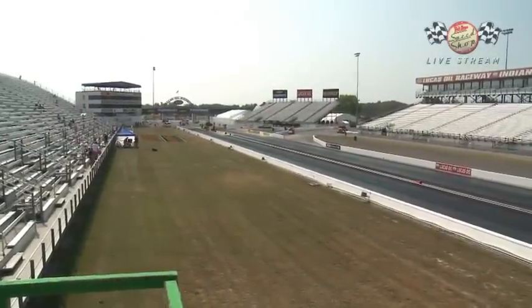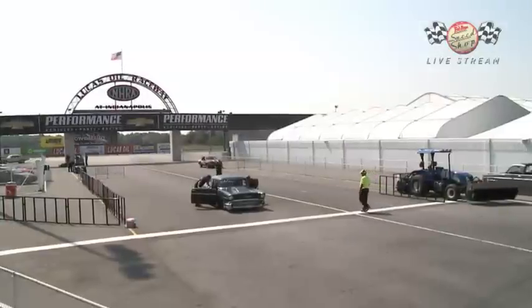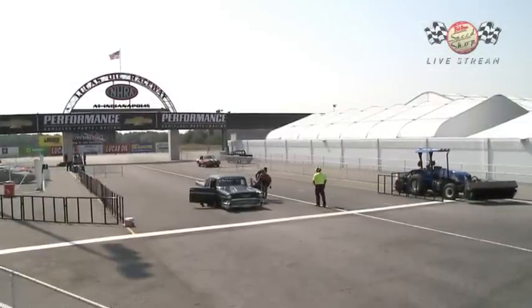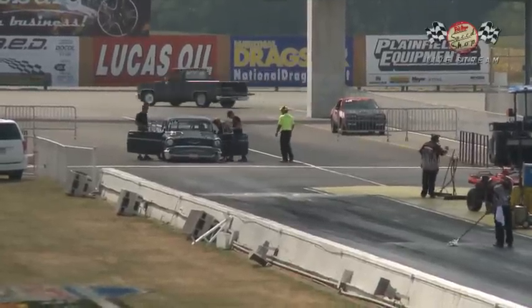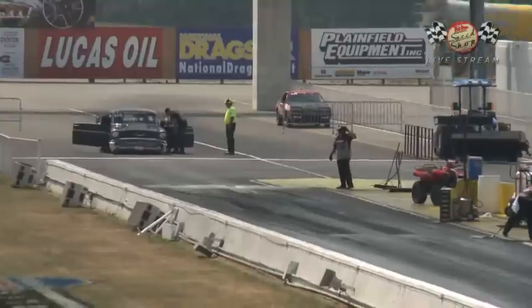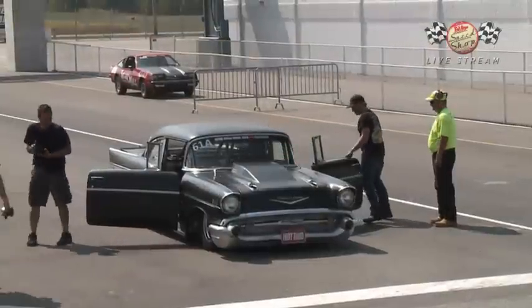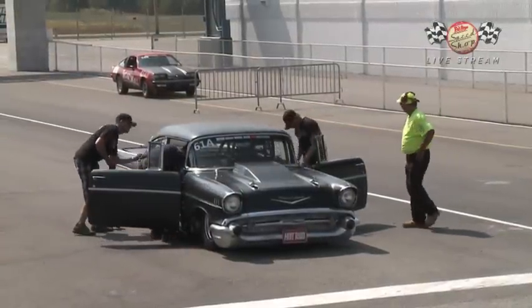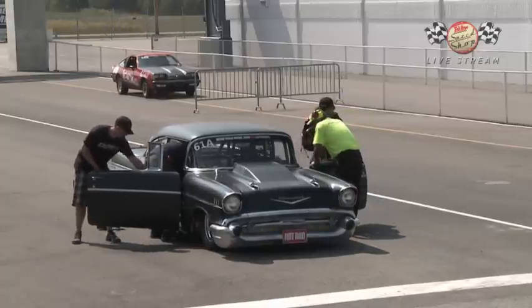Jeff Lutz, you will run. You will run, so take your time, get your safety equipment on. You will run. Do not rush this procedure. Take your time, go through your normal starting line routine. For the sake of safety, you're in a very fast automobile, so go through your normal routine. Do not rush anything. You will run. If it's a minute or two after one, in the name of making sure you are safe, properly geared up and strapped in, that is fine with us.